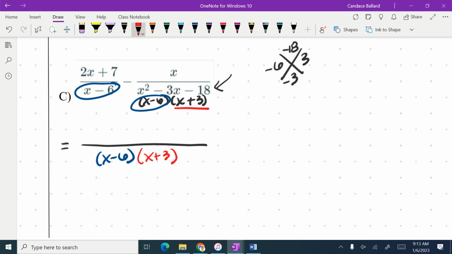Okay, we're going to do our compare the denominators thing again. I'm going to compare this denominator to my new least common denominator so I can create equivalent fractions. So what's missing? It's really obvious, isn't it? Because we did that nice color coding, the x plus 3 is missing. It's not super pretty, but it's better than the 2 by 3, right? Because now I've got a binomial times a binomial.